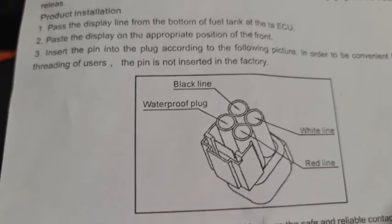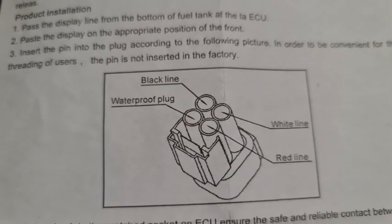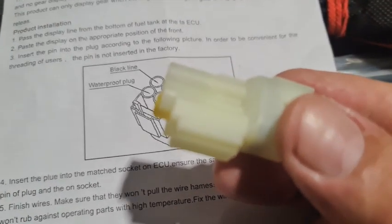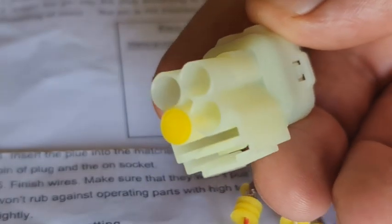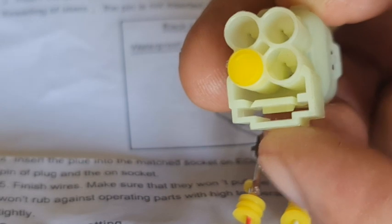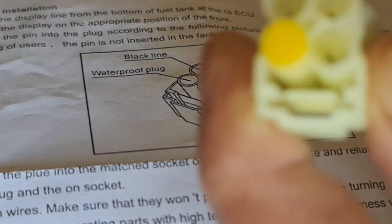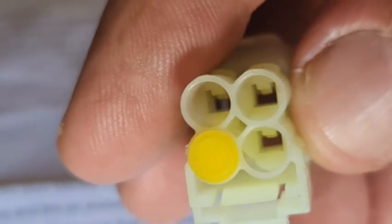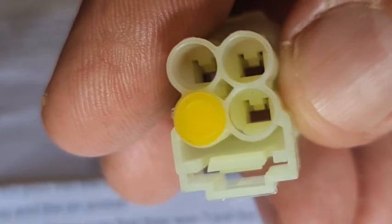This is the plug. If anybody's lost the wiring, just take a screenshot of that. When you're looking at it, that's what you're looking at. So this clip is downwards, and it's that way around. Now, if you made a bit of a booby, like I did because I wasn't looking at it properly, if you get a pin, you'll see little lips. You can push them out of the way and undo what you've done. That's what I had to do.